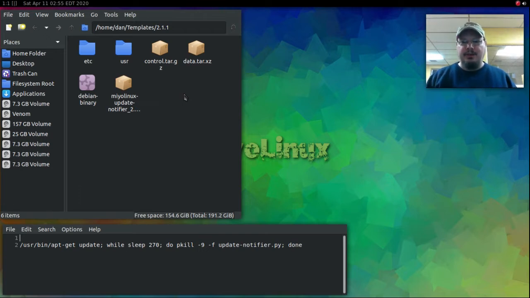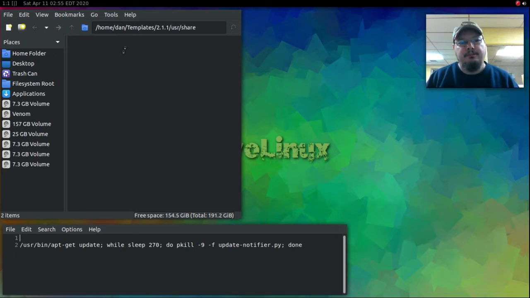And there are two files that you'll need to edit as root. And the first one is in /usr/share/update-notifier. Now I'm doing this, it isn't on my actual file system.